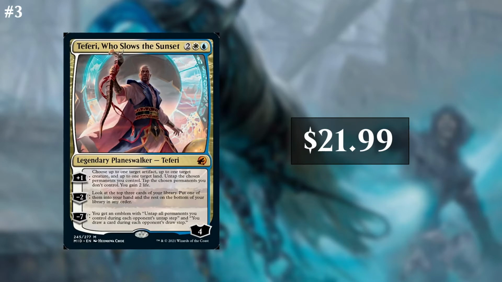So if you can get the +1 off and the -2, you essentially replace the card and replace the mana. And then it's basically just free card advantage, which obviously does require him to stick around, and that's easier said than done. But I still think that's pretty good.